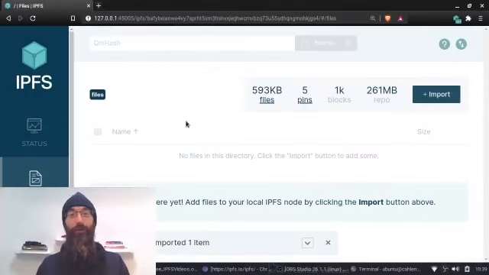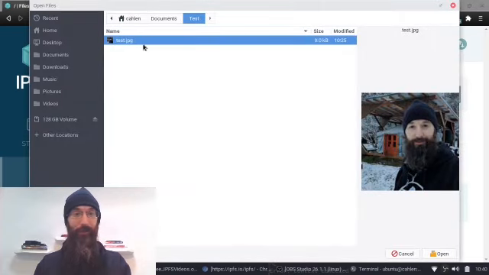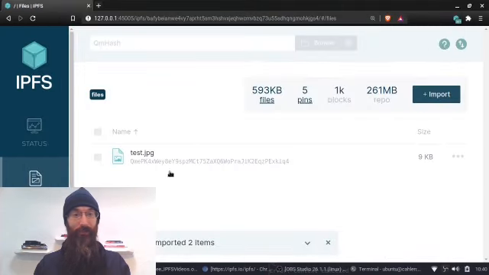Okay, so first we have to take a file and enter it into the IPFS system, and I'm going to do that locally on my own computer. I'm using IPFS Companion, which is a plugin for any type of Chromium or Chrome browser, including the Brave browser, which I have now. I'm going to go to Import, click File, and use this little test JPEG. Now it has entered it into the IPFS system. It is now available for anyone in the world running IPFS to request.